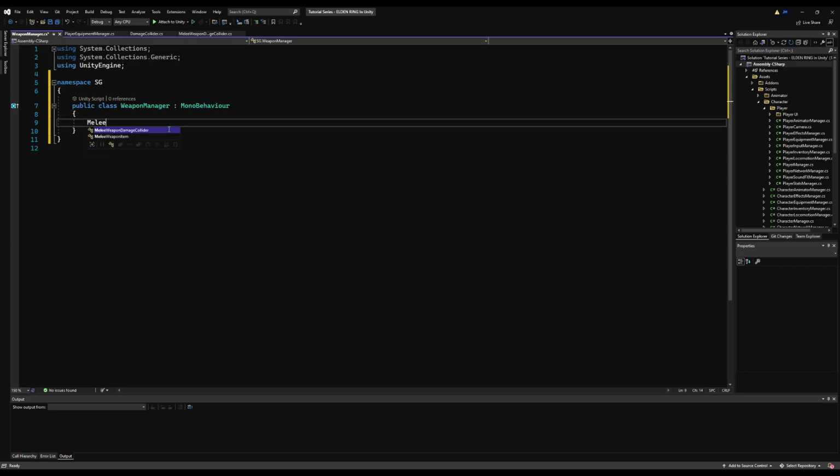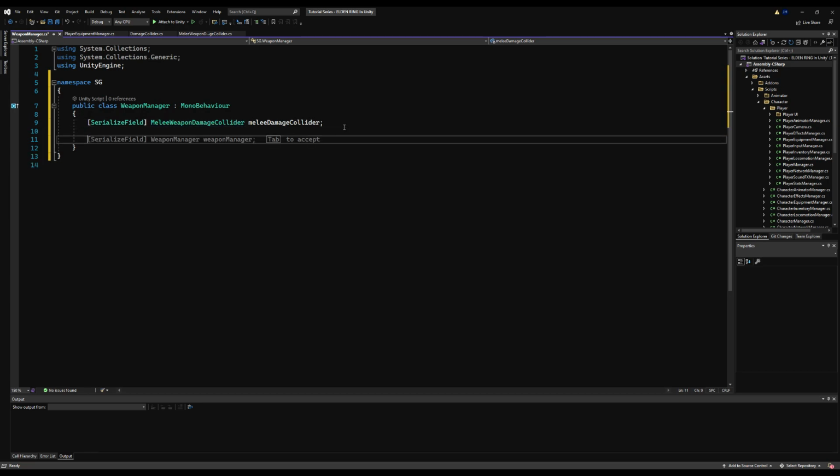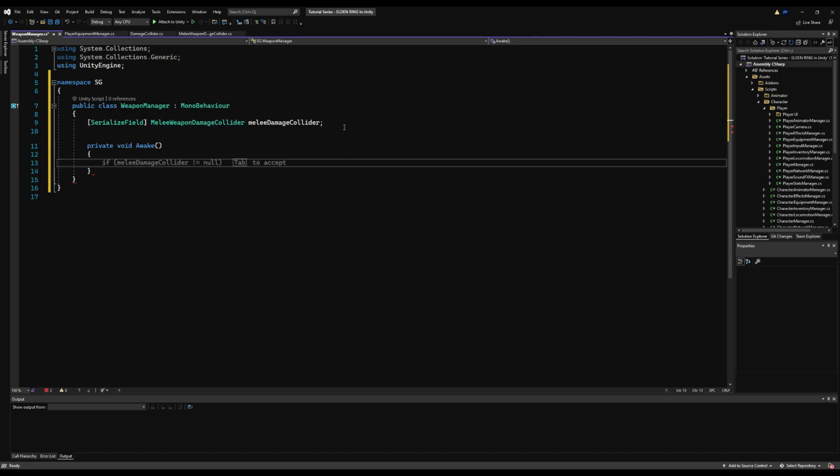So we're always going to have a melee weapon damage collider on our weapons because you can always kind of punch something with it, even if it's like a charm or a bow, it can have a melee weapon damage collider. So I'm going to make a melee weapon damage collider variable, and if you want to see it in the inspector, you can use SerializeField. And then in Awake, I'm going to say meleeWeaponDamageCollider equals GetComponentInChildren because it rests on the game object of a child in the hierarchy onto this game object. Now you can drag it in the inspector if you want, but you'd have to do that for every single weapon, so I'm just going to call mine on awake, but you do it as you see fit.